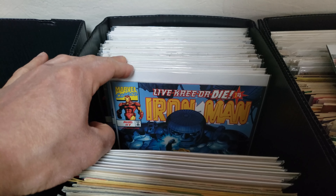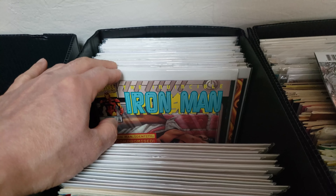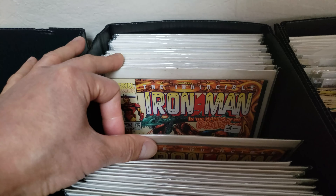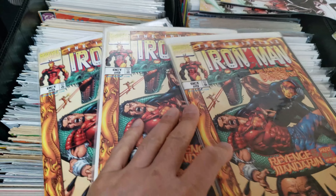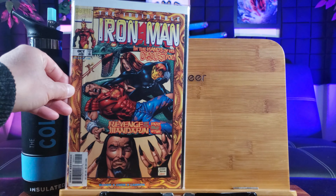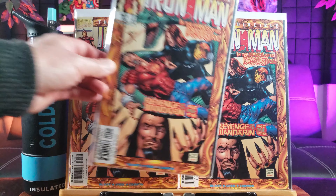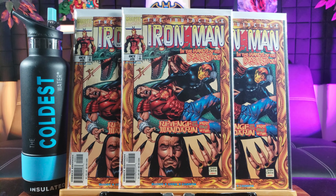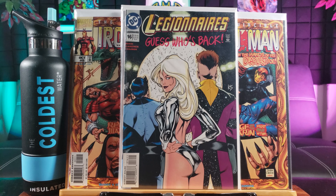Are you tired of your water not being cold enough, especially when you are training hard at the gym or on a hot summer day? With the Coldest Water 21-ounce sports bottle, you can properly hydrate yourself while cooling down your body, because it's built for athletes and high performers. It has the proprietary fully insulated 2.0 lid technology which keeps water colder longer. You never have to buy another water bottle again with the Coldest Water. So cold and so refreshing.